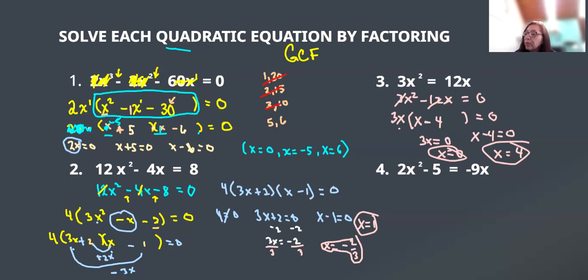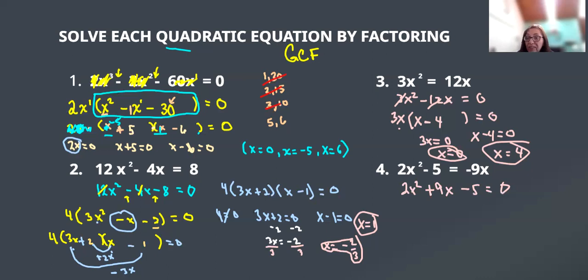First thing we're going to do, yes, get everything on the same side of the equation. So I got 2x squared. Now, I want to put the x in the middle. That's a negative 9x, so I'm going to bring it over, make it a positive. If it's negative on one side, it's positive on the other. Minus 5 equals 0. There, we got everything on the same side of the equation, then equation equals 0.